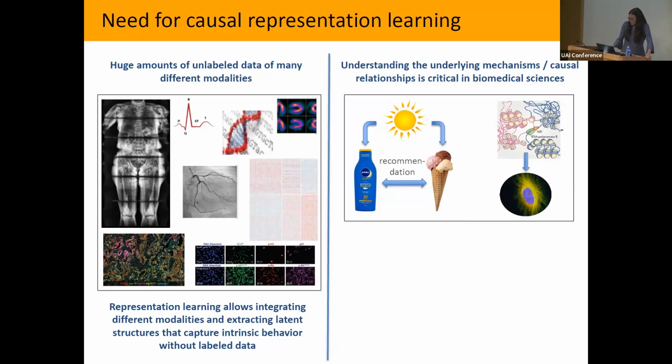Now, how can you get at causality? And we've seen so many amazing talks here already. In particular, in the biomedical sciences, we have this huge hammer, which is interventions. And in biology, they're called perturbations. How do interventions help you, right? If you want to understand whether warm weather or sunshine increases ice cream consumption, or whether it's the other way around, you take a gloomy day, you go out and you give out a lot of free ice cream, right? And you see that doesn't change the weather, therefore ice cream consumption is not causal of nice weather, right? So this is the power of interventions for you to understand what is actually downstream and what is in fact upstream.